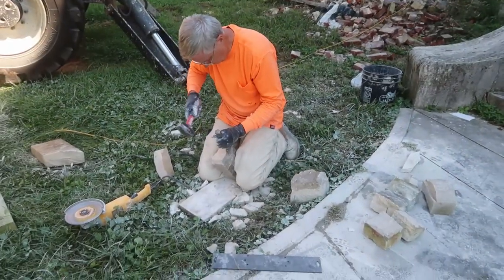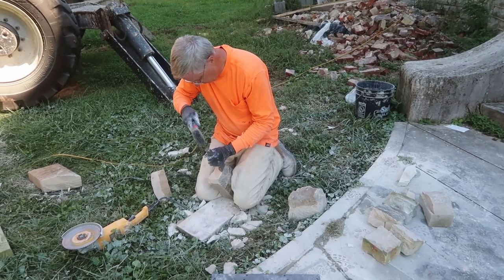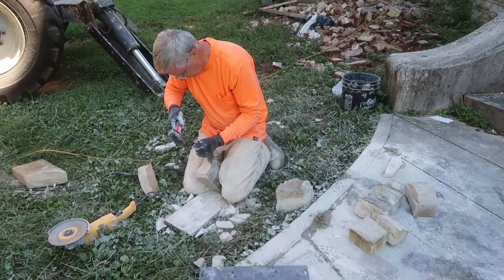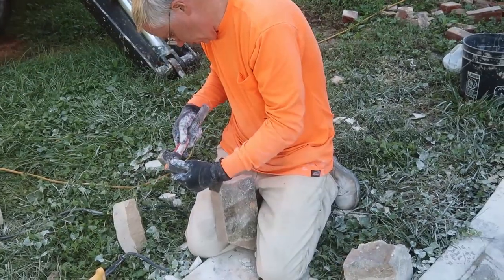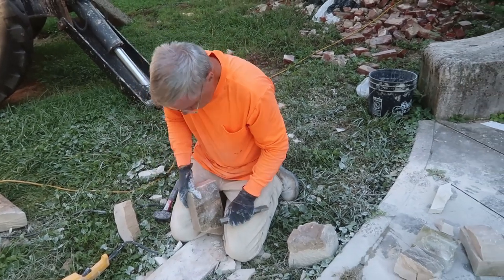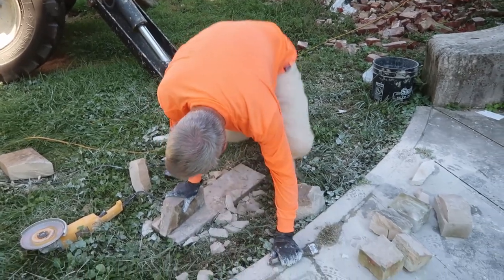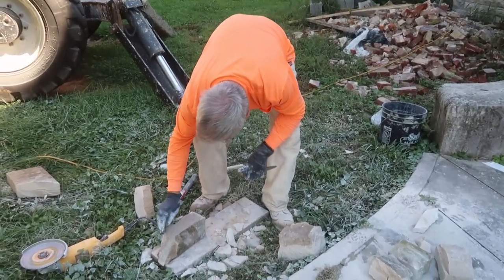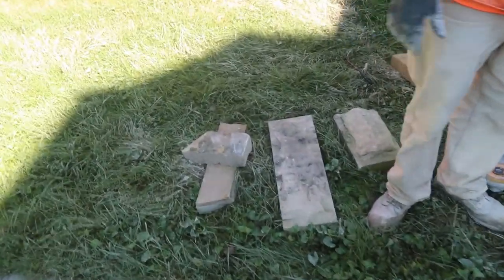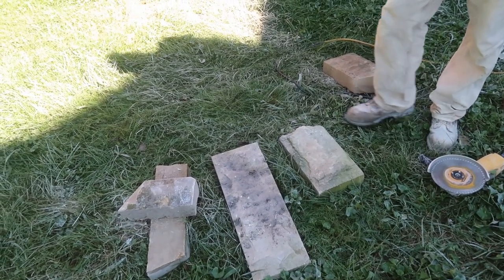Giving it a little bit of a facelift. I'm defacing it. Or facing it, whichever you want to call it. Making it look like feather rocks. Now we know that these are kind of going up looking a little darker, because they're wet. When the sun hits them, it'll dry them out. The hot lime mortar will help draw that water out as well.